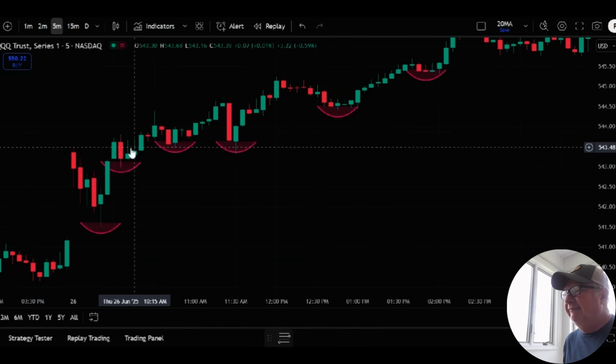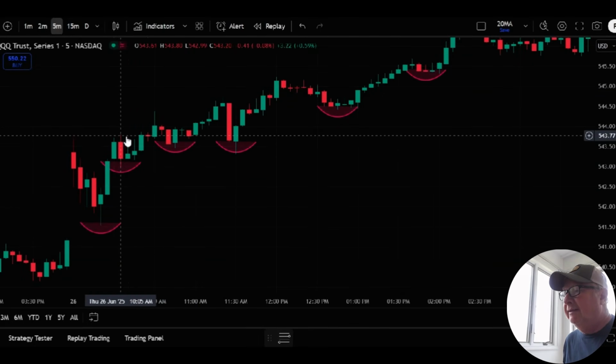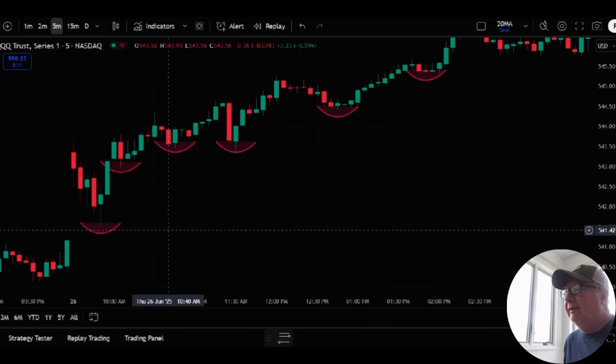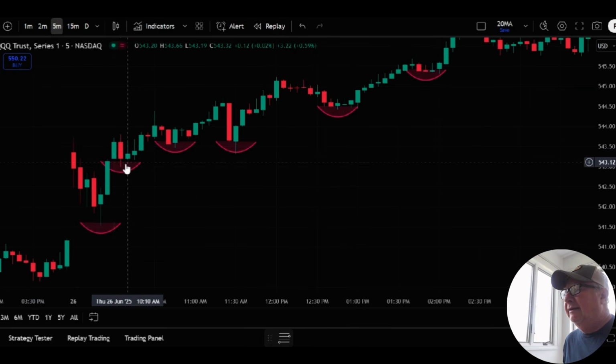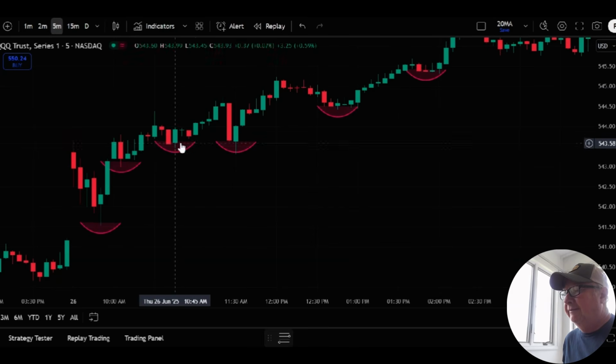That's not a pivot high, right? Because we don't turn. It could have been a double top with this top, and we could have pivoted lower, but we didn't. What we got was a higher low, and we set up a new support area. So that's what we're going to be talking about, pivots and support. We get a pivot high here and a pivot low here. And this is also a support area.